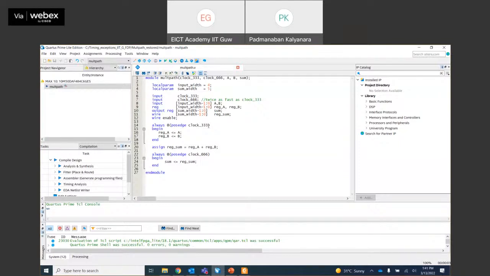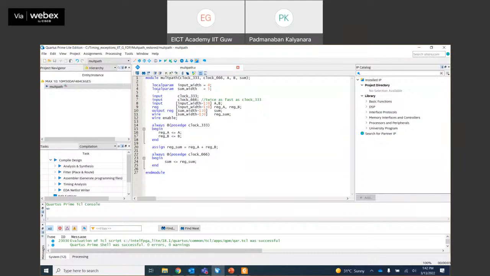So here you have 333, and here you have 666. That means you have two clocks, right? Now, you can also see that at the 333 megahertz clock, what is in A is taken to reg A, and what is in B is taken to reg B. At 666 megahertz, we copy what is in reg sum to sum.